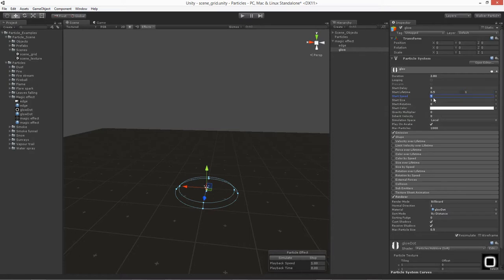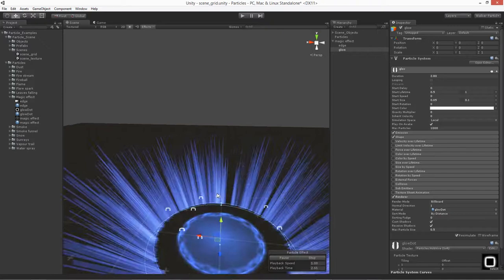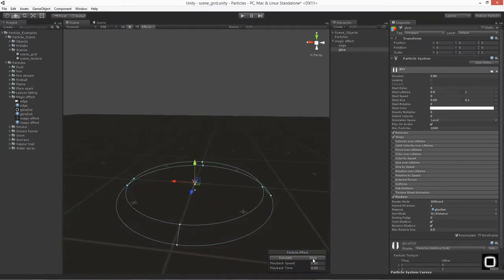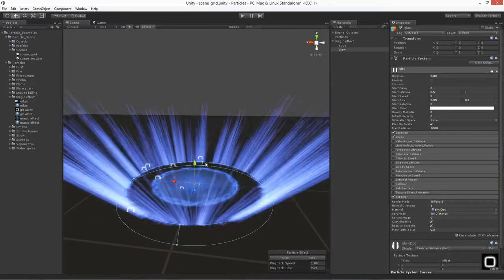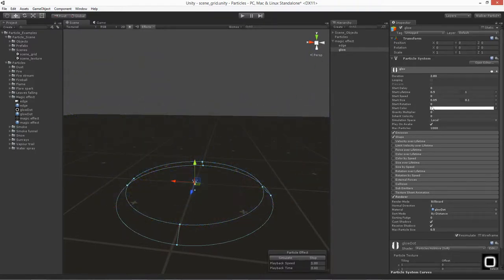The speed, just like the other ones, we'll start it at 0. The start size, let's do some random variance on this one as well. We'll do a constant between 2 numbers. So we'll have the size going anywhere between 0.05 and we'll try 0.1 to start with. It might be a little too big. We can test it out real quick. No, actually that's a pretty good size. Yeah, that'll work out pretty good with it. So we'll keep with those numbers on it. And then the rotation, we'll do the same like we've done with the other two. We'll do a rotation between 0 and 360.